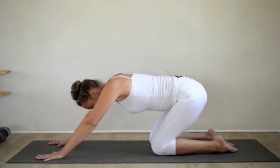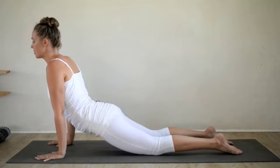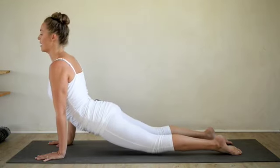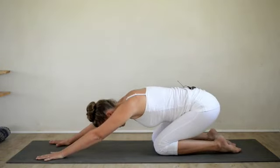Inhale, shift forward, lead with the heart, sink the hips down, press through the tops of the feet, lift the legs, lift the belly, draw the shoulders and the neck back. Exhale, lower the knees down and sit back to child's pose.